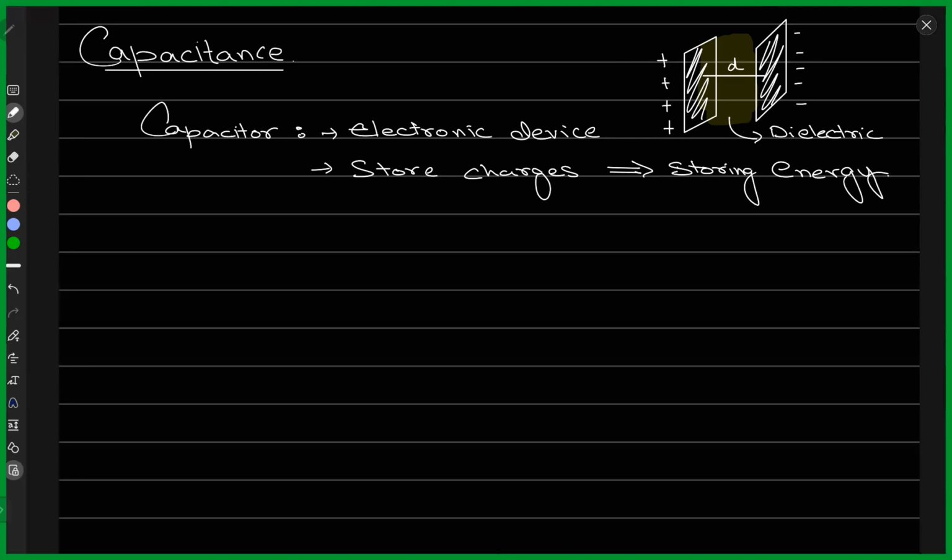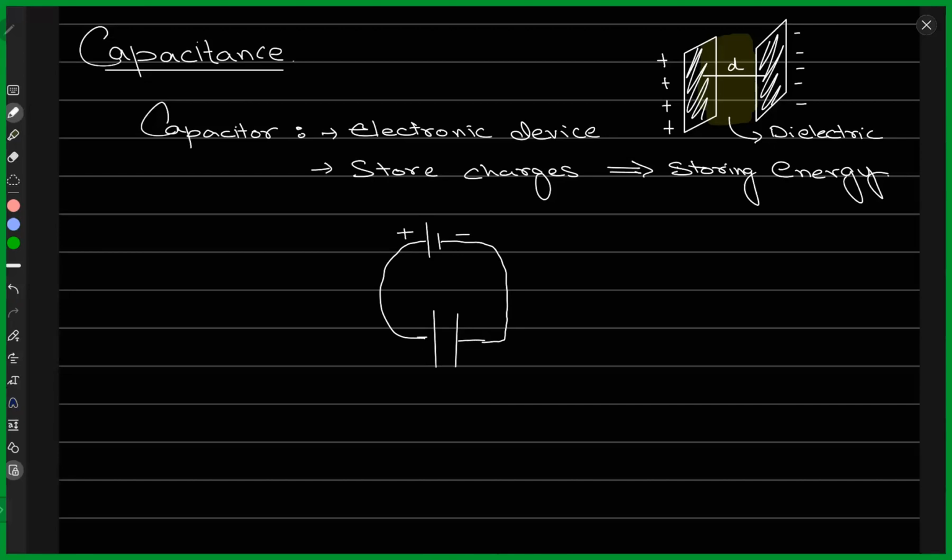So what happens is, if I take this device and I connect it to a battery, for example. So I'm going to do this now. I'll take a battery. So this is my battery. This is the positive, this is the negative terminal of the battery. And let's connect this to a capacitor. You have to ignore these drawings because they're very awful. Okay, so this is one plate of the capacitor and this is the other parallel plate of the capacitor, and these are connected by this wire to a battery.